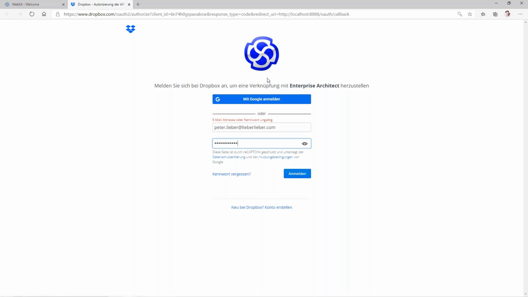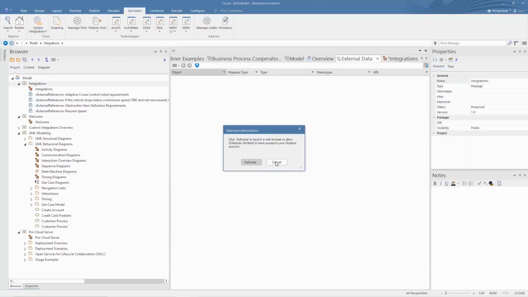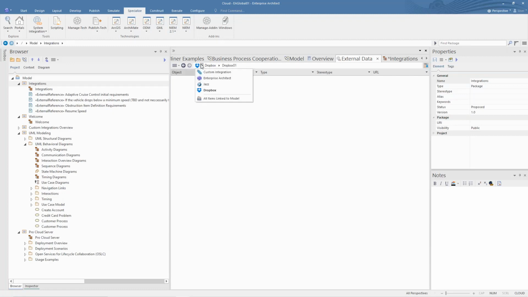And now I allow that Enterprise Architect is accessing Dropbox. So stupid if you don't know your credentials anymore. Bad luck. Then you cannot connect.